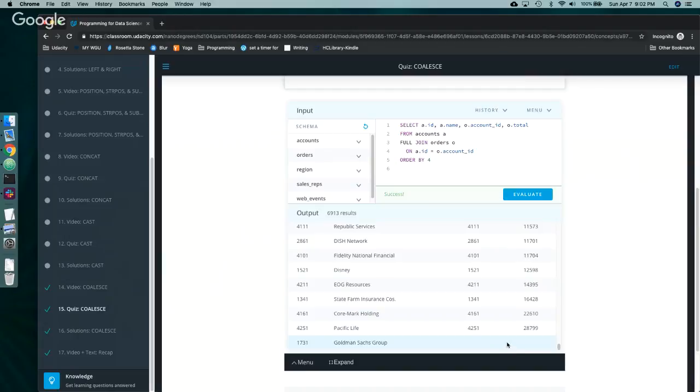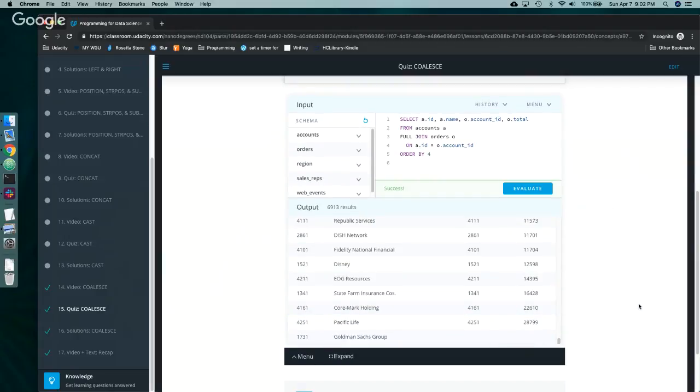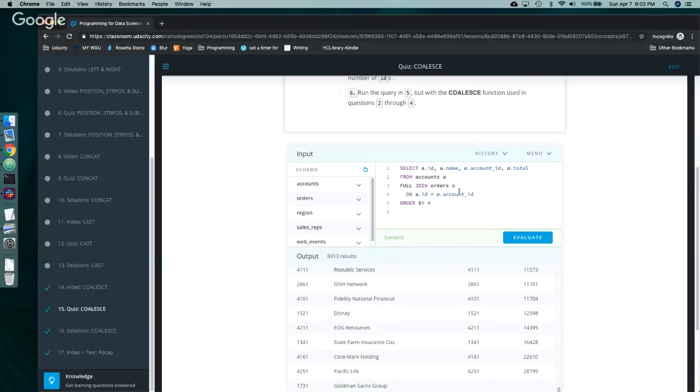Okay, we're going to fix this with coalesce. First thing we're going to do, we can keep the ID, we can keep the name. In fact, we should keep this here to make sure it's mapping the correct one. What I'm going to do though is comment this out, and I'll explain why in a second. SQL has an interesting comment mark. It's slash star.